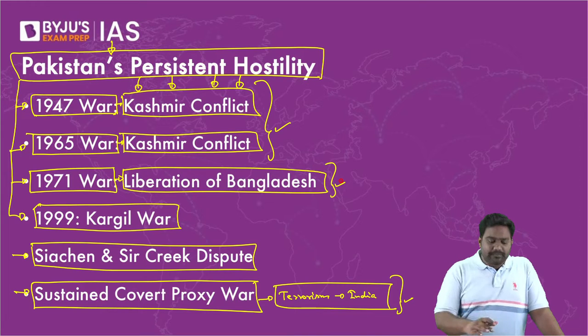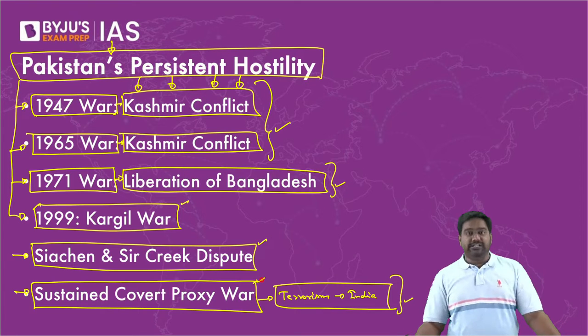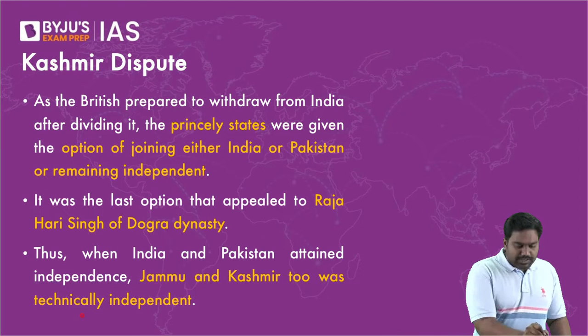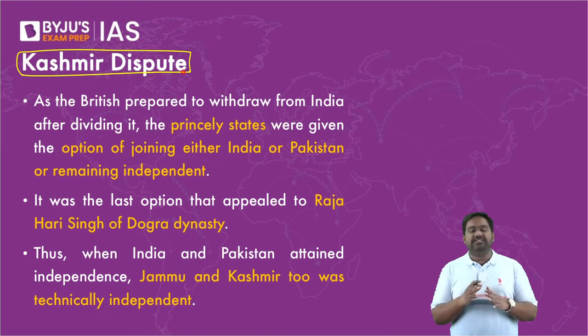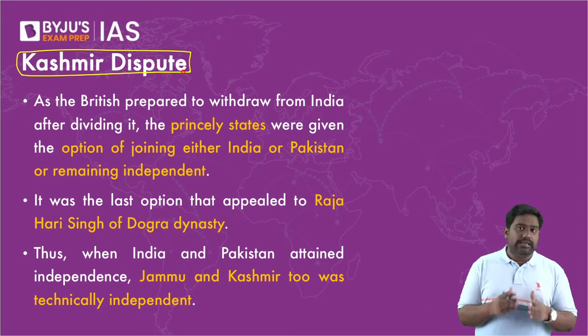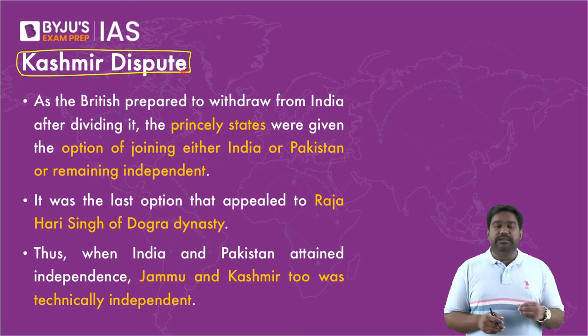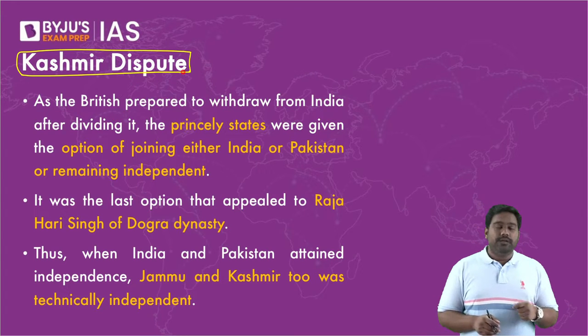Let's not waste time. Let's look at the Kashmir dispute. Let's briefly discuss the Kargil war as well and focus on the remaining issues and disputes. All right, so let's start with the Kashmir dispute. This is the biggest issue, the core issue between India and Pakistan. This is also the root cause of all the rivalries and tensions between India and Pakistan post independence.